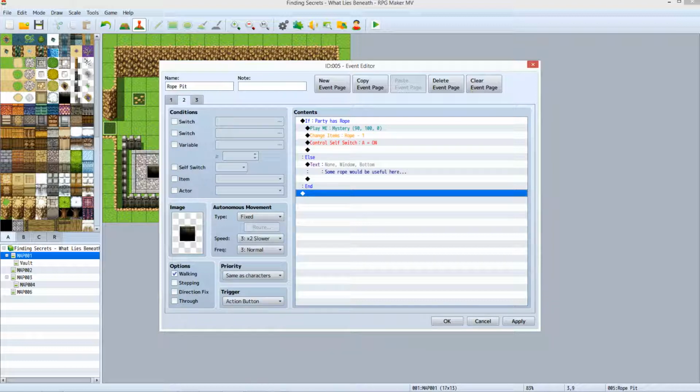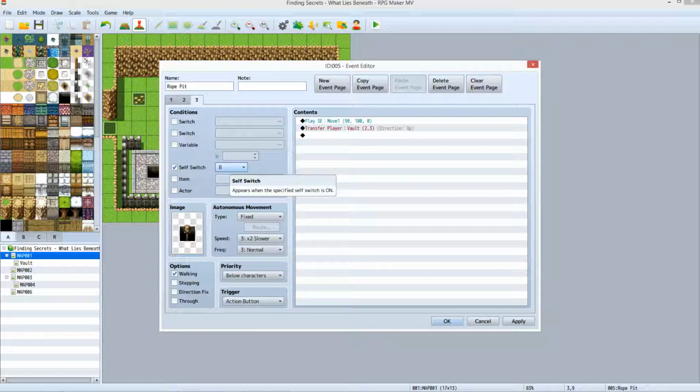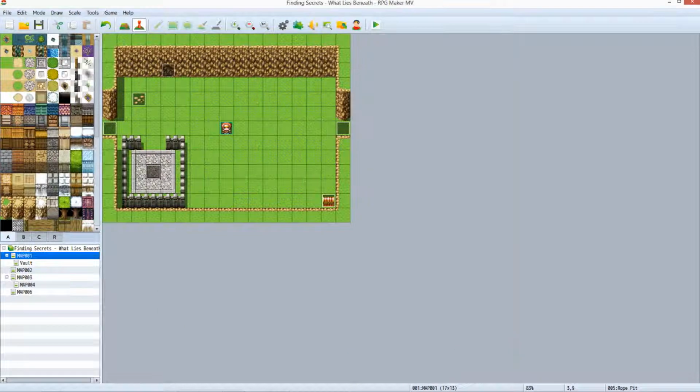Now switch to tab 2. Under conditions, check the box next to self switch and make sure that it is set to A. Edit the control self switch command so that it affects switch B instead of A. Now switch to tab 3. Under conditions, change self switch to B, leave everything else alone, and click OK.